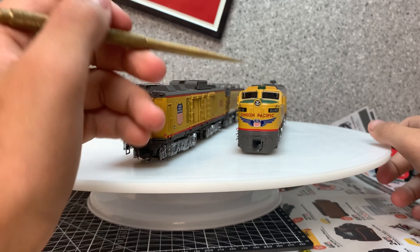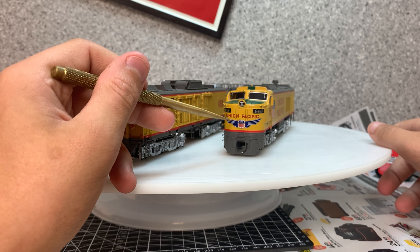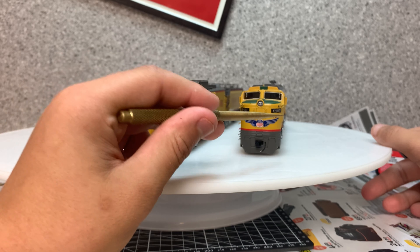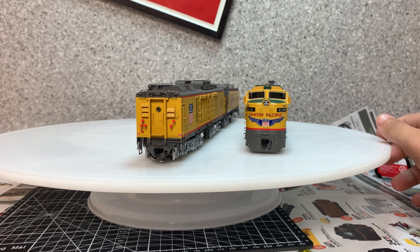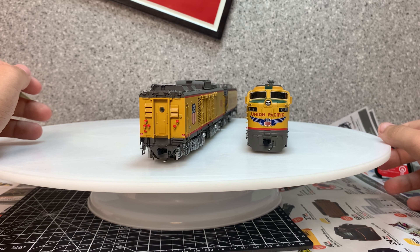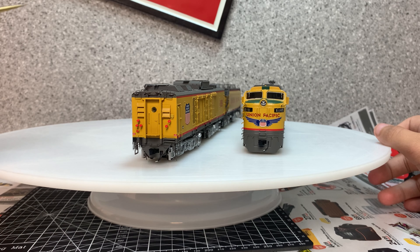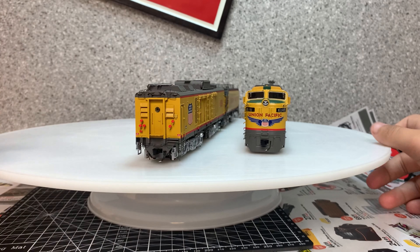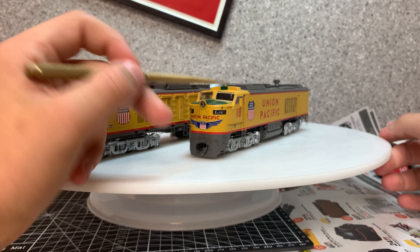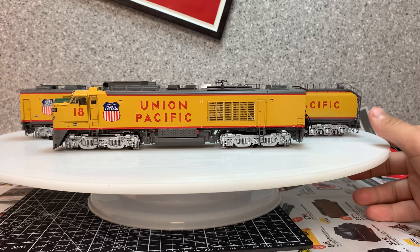Starting the review from the front: we have two grabs here, the Union Pacific logo written in red, then the logo with the wings. We have a number board on either side that says X8-18. I'm not sure if it's lit up — I tried running it but couldn't figure it out. We have two marker lights which you can cycle between yellow, green, and red. The main headlight stays one color, and we have a coupler with a steel-tipped air hose, plus windows with a windshield wiper applied on either side.